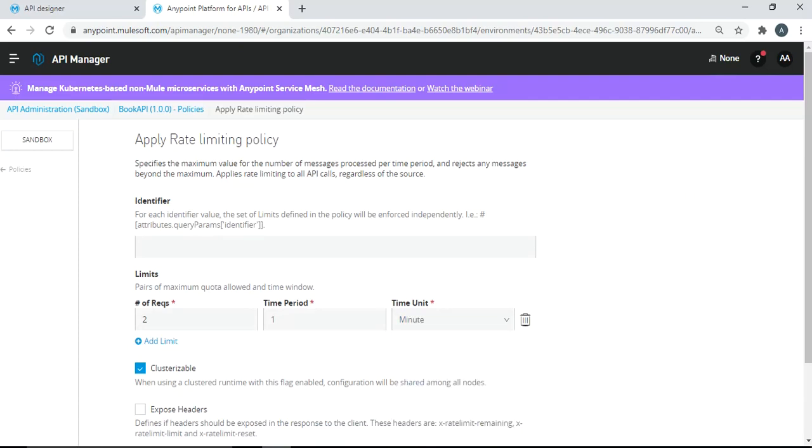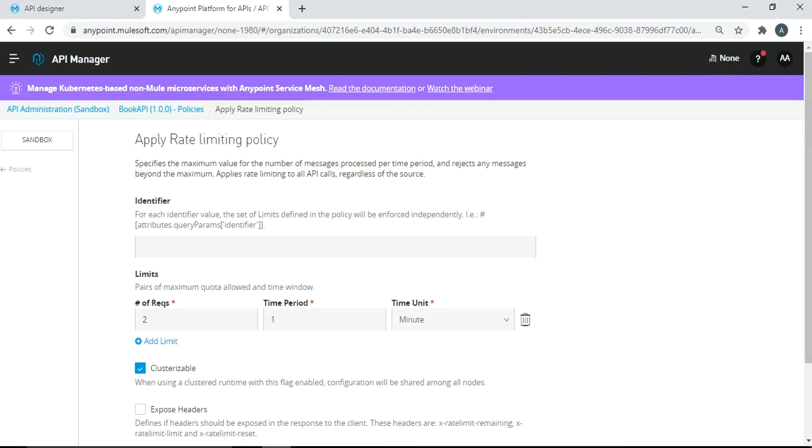So basically in every minute we want just a maximum of two requests. This is not practical, but just for the sake of this demo, I want to put it like this so that we are able to observe the pattern and the behavior based on this policy.